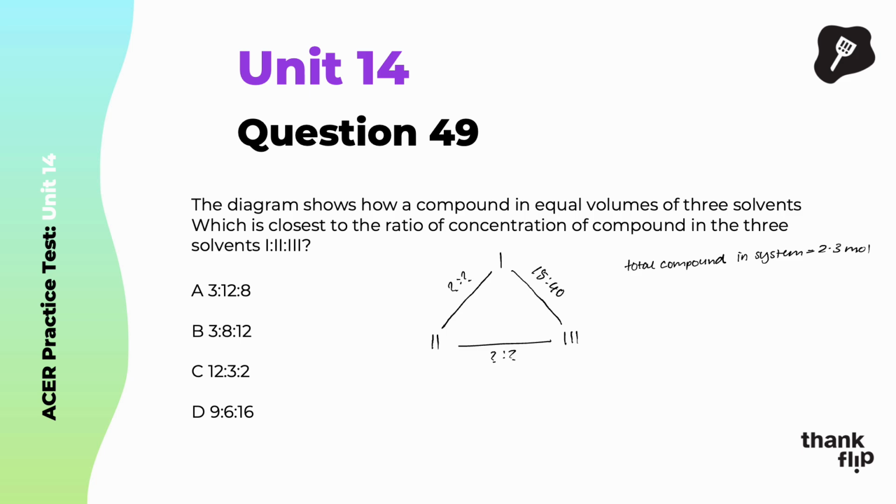So 1.2 is over 1, right? So 1.2 over 1 is 1.2. What I would do is just multiply the top and bottom by 11. And so this is around 10, so I'm just going to pretend that that's 10, and I'll get approximately 12 over 11, right? So now my denominators are the same, so I can cancel them out in terms of ratios, and I'm left with 3 to 12 to 8. And so the correct answer here is A.